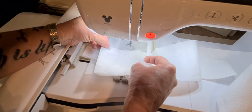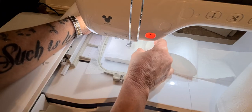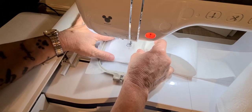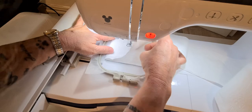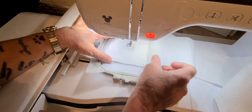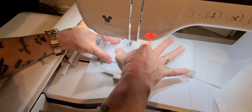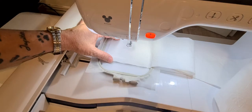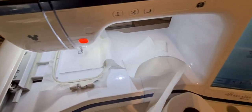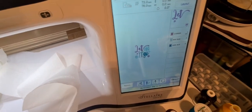I'm using a 3-ply. I find the 3-ply is better than a 2-ply. The 2-ply tends to rip, so the more ply the better. This is the design here. Nice little one.